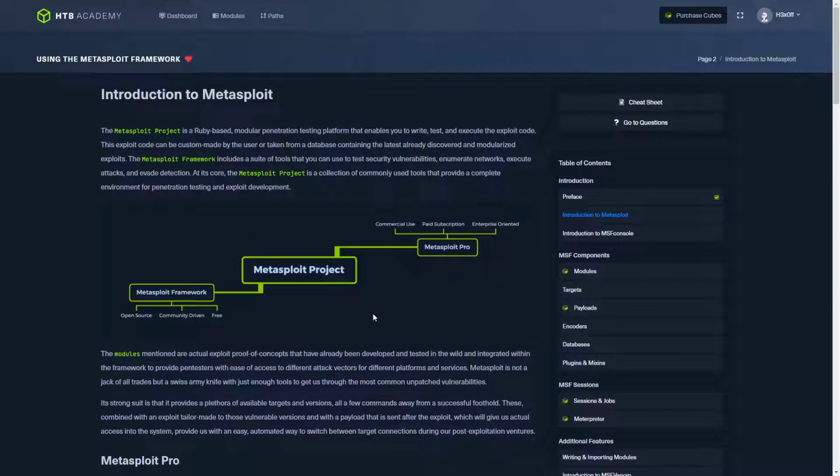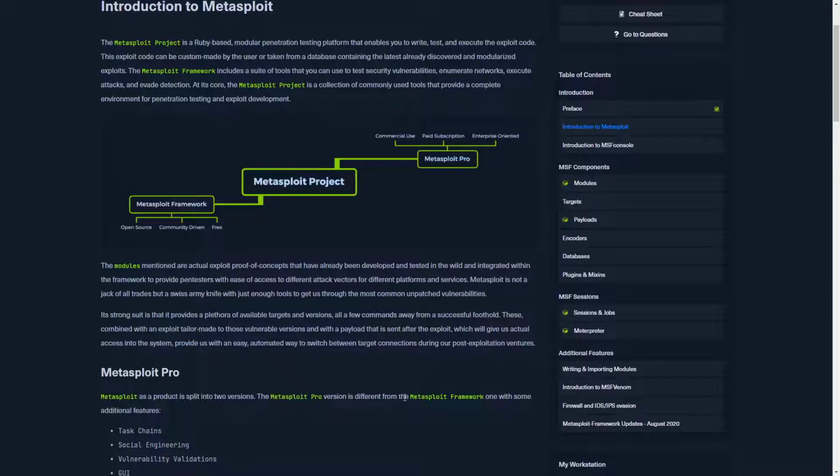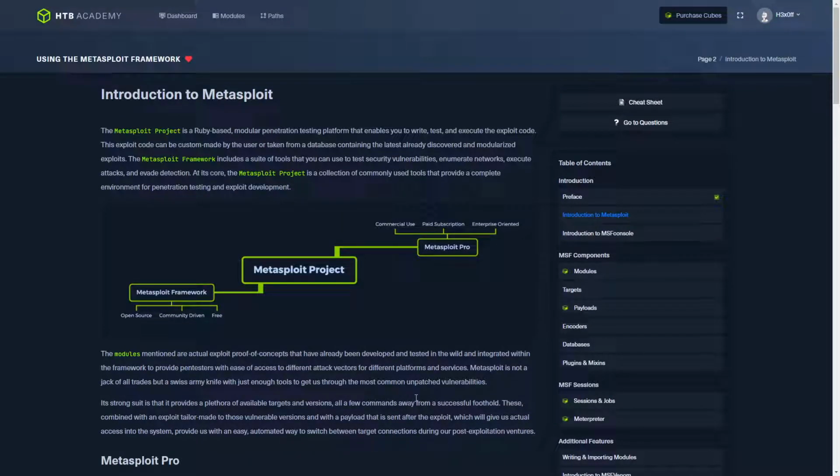So I'm going to read it for you, kind of the text-to-voice robot equivalent, and do it for you. It's kind of like a little let's play for hacking. So, okay, introduction to Metasploit. I'm going to skim read a little bit myself and talk over it and hopefully make it a bit more interesting.